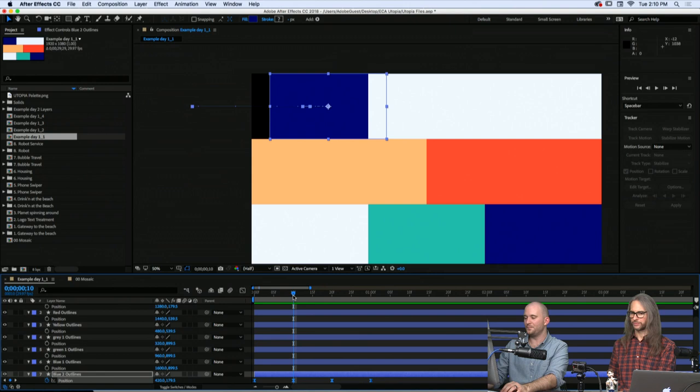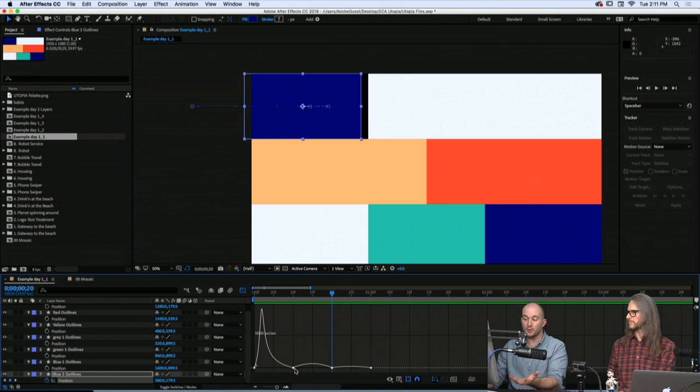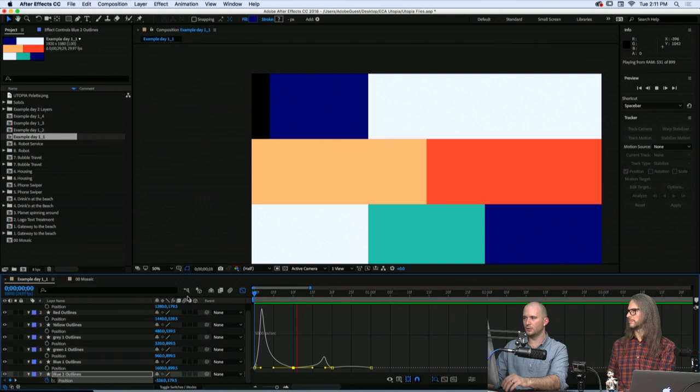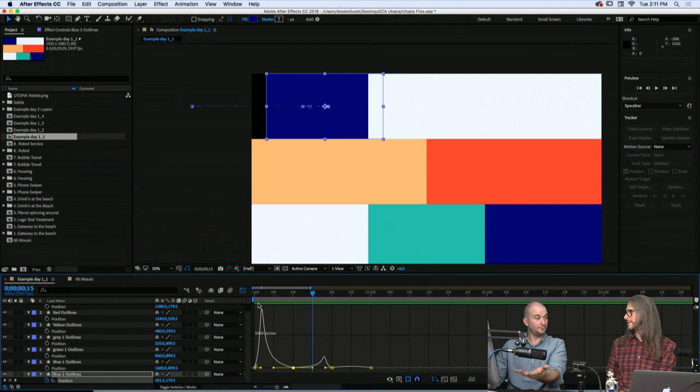And massaging and poking at this graph editor, I think, is important and is where what I'm doing happens. So I could look at this and say, I want it to hold there. I want it to kind of float right, and then come back. So if I want to do that float, I could do this. So now it's got that pause. You can see the float. Whereas if you're just right, it just makes more sense visually to understand the motion.